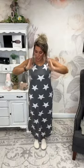Okay. Next up is a new little dress today. This is where all the clothes are going that aren't landing on my hangers. This one is fun. This is the Shine Bright Tank Dress, available in sizes small through 3X. This little one has snack holes, gray background with the white stars. And I think that this is just such a cute dress option. And I know it's a tank. This is where we're running into some things are going to start looking like spring and summer before others. But that's why layering them with a denim jacket right now is okay. But thinking about spring break and all the fun summer stuff that's ahead, this is a really cute dress.